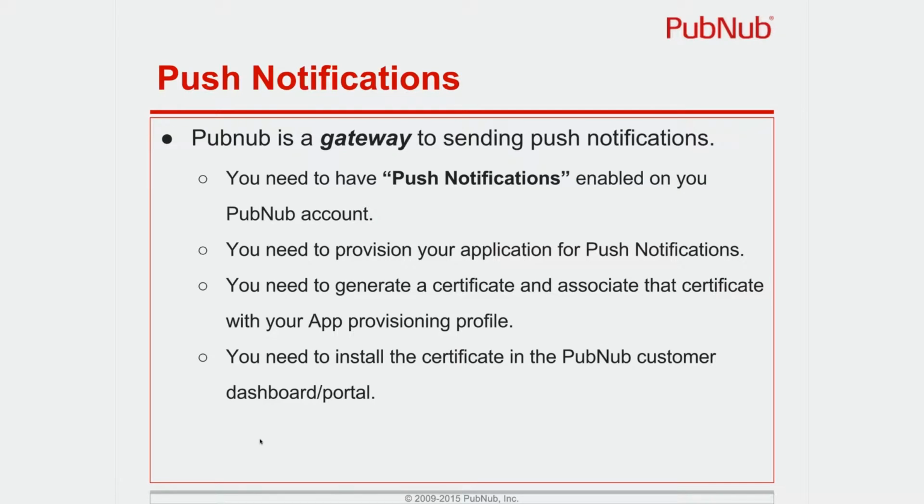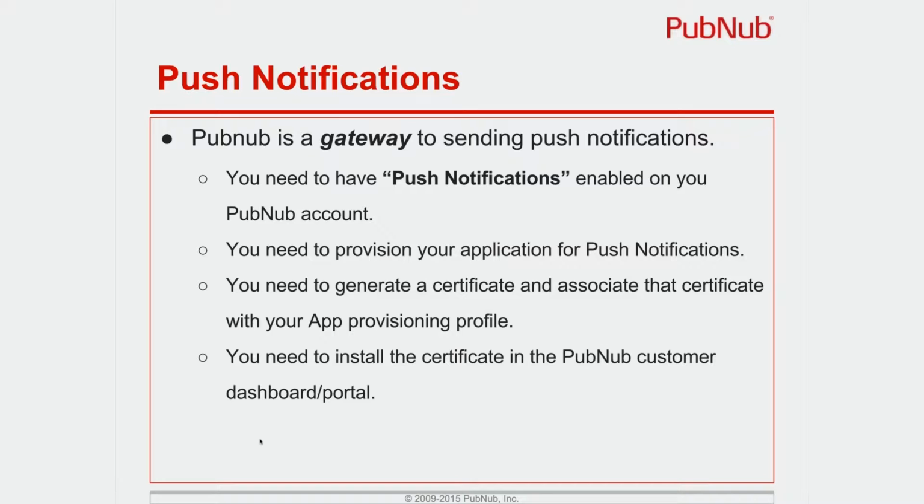Back on the customer portal, there's an option there for using the mobile push notifications. You want to select that. You need to provision your application for push notifications. This is an Xcode specific thing or a developer.apple.com, but when you create a provisioning profile, you associate some tokens with that provisioning profile, and then you associate some capabilities with that provisioning profile. One of those is push notifications. You have to enable push notifications for your application. Otherwise, you're not going to receive push notifications.